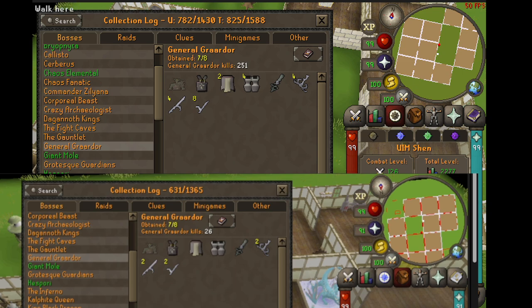I didn't want to use my BCP to make the helm and the legs, because if I did that, I would have to use my fighter torso everywhere, and I really wanted the Bandos chest plate still. So I figured I would just kill Bandos until I got lucky and got one of the dupe drops, and eventually I did. So I was able to just use the tassets to make the Torva legs.